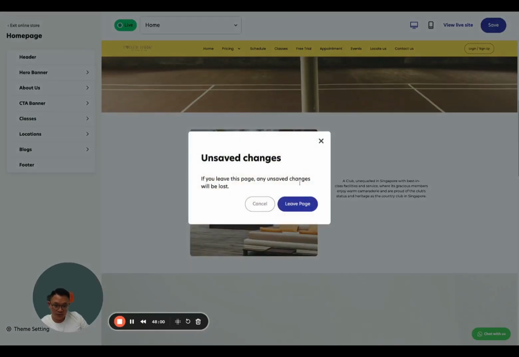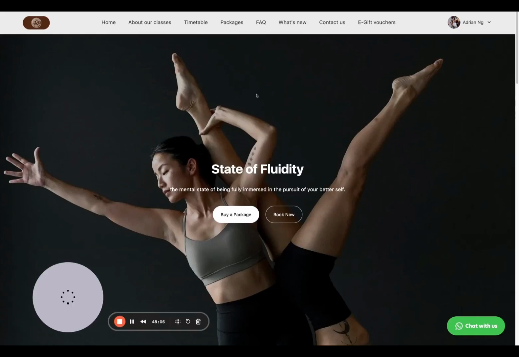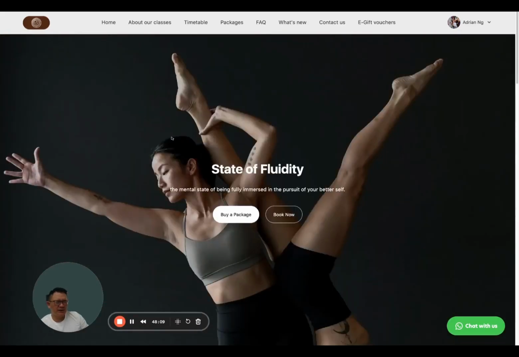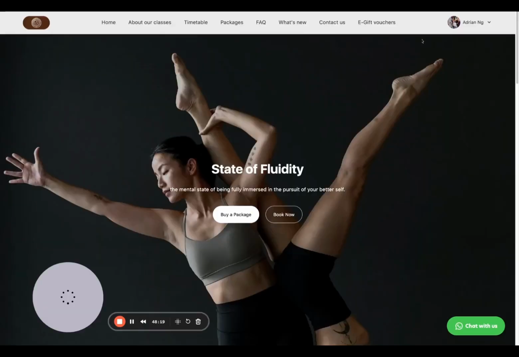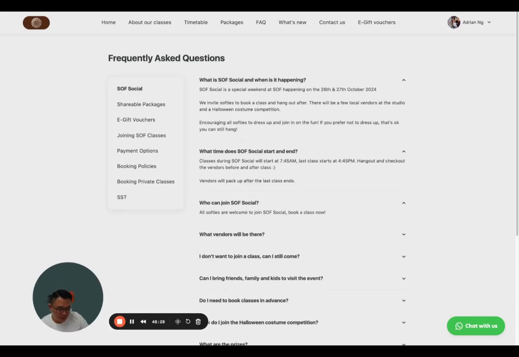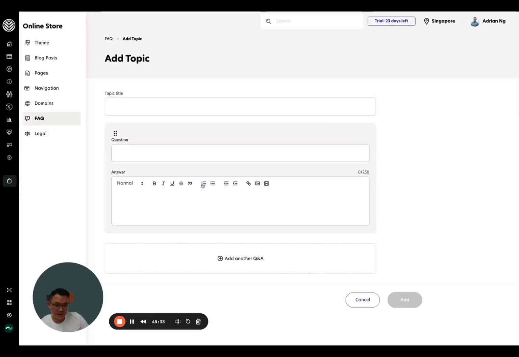Yeah, and I'm gonna show you a very nice looking client website called SOF Studios. They have amazing photography, as you can see here, and they created this using our template. First, they actually bought their own domain name. I think they bought it through GoDaddy. So you can actually link your own custom domain name. Then they also use a few advanced features that we provide, like the ability to very easily craft a FAQ, and the FAQ tool is actually here.